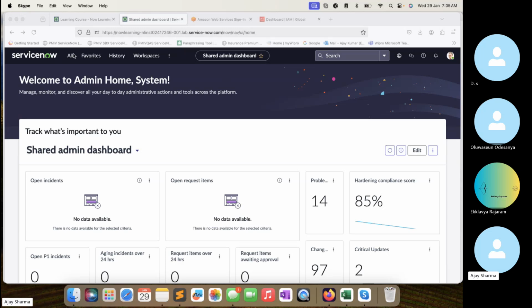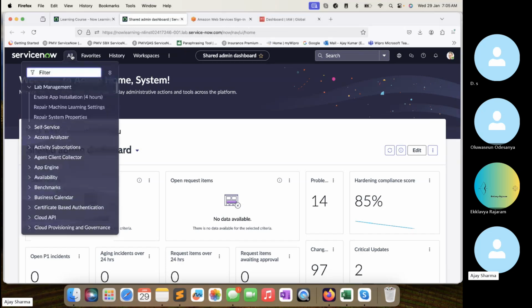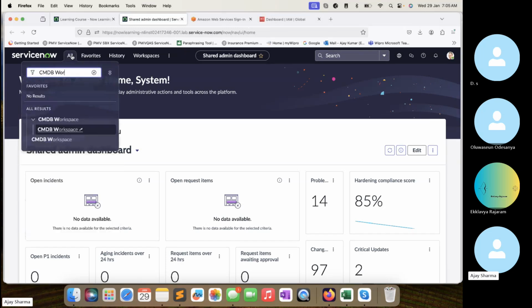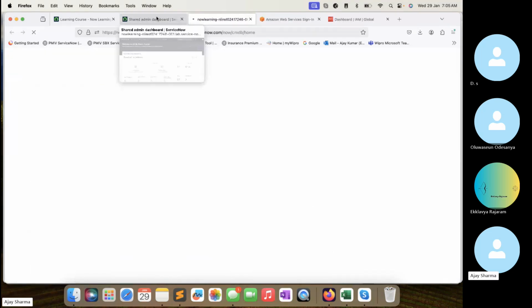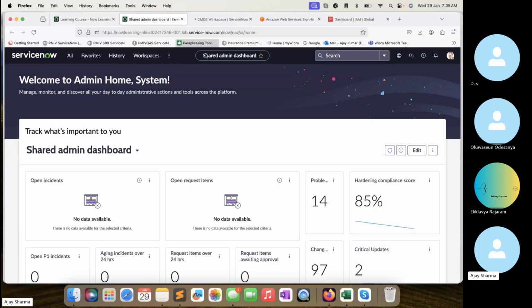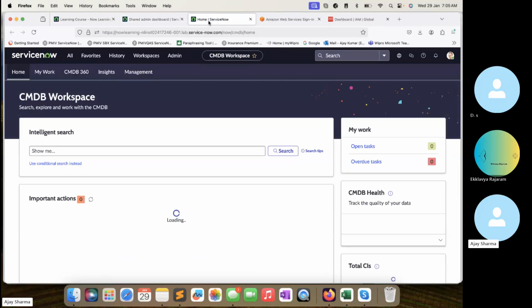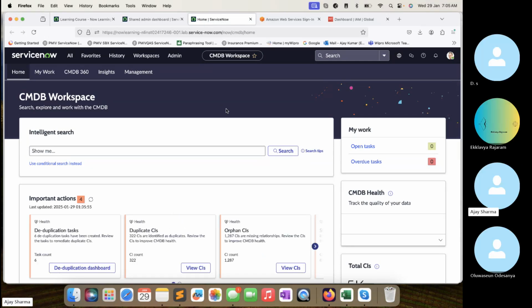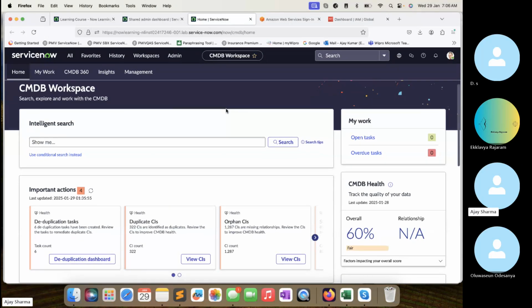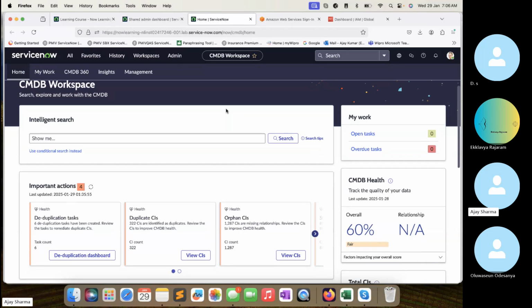Now the first thing to discuss is the CMDB Workspace, and then we'll discuss the deduplication task of the CMDB and how we are going to work on it, right? As you know, CMDB Workspace is something recently introduced by ServiceNow as a single place for any type of CMDB related activities.